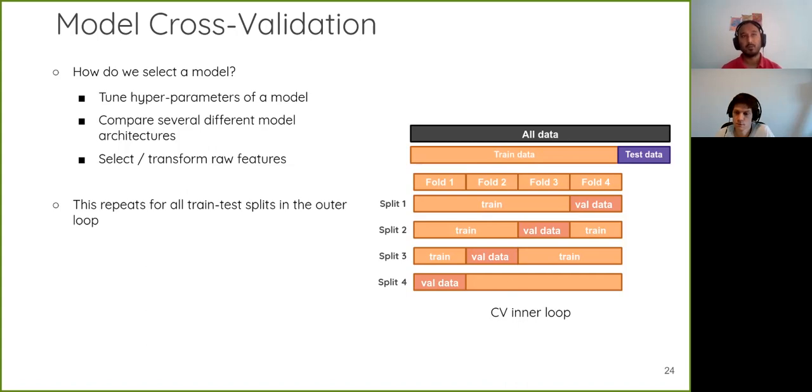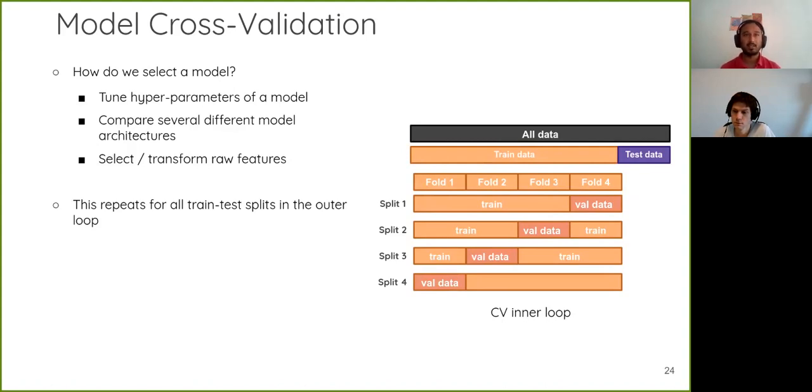And out of those four folds, the last fold you treat as validation data. Then you try out all the variations of your model on this train set, and evaluate them on your validation data to select the model that you think will work best on your test data. But here you do not touch your test data, because that would be peeking into what the test data looks like, which is never an option in real life. You never have access to test data. So this is a validation trick: you use your train data to do your model selection. And then once you select the model, you evaluate it on the test data.